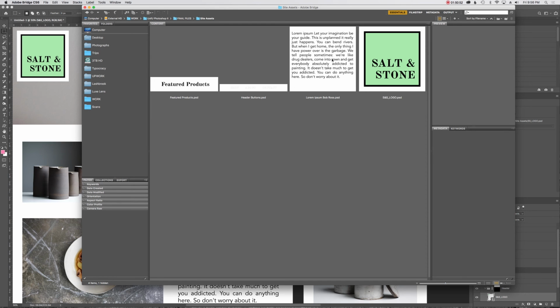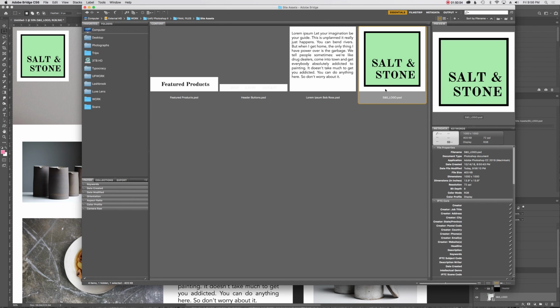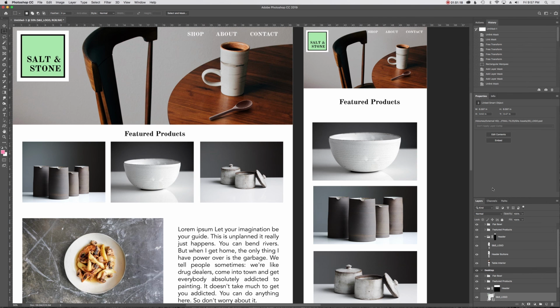Or if, say, you wanted for your Salt and Stone site for the background to change with the seasons, maybe this light green is for spring, you want to be able to have it cascade down and save on 20 different versions of this in, say, an orange or red for fall, and then change it to blue for winter without having to open up all those documents, make that change over and over and over and over, and save, and all that kind of stuff. This can be super handy.